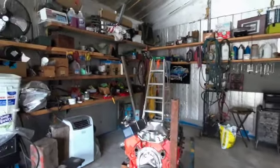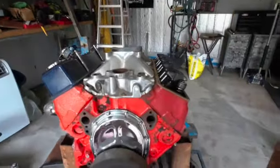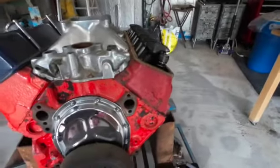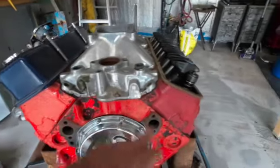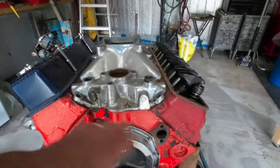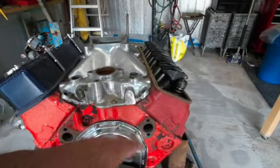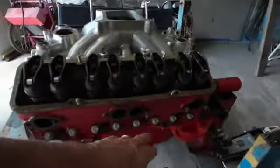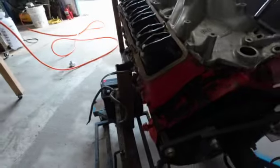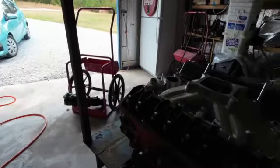So here's where we are today. I came out this morning with the idea of maybe painting this head here. I took an air compressor to blow the dust off the motor and when I did, all this paint blew off the motor. For some reason, when this was painted there might have been some oil or something on here — the paint didn't stick. All back in here and all around here the paint didn't stick, which is not a problem — I can still paint it. But I don't want to put a bunch of paint down in the motor.